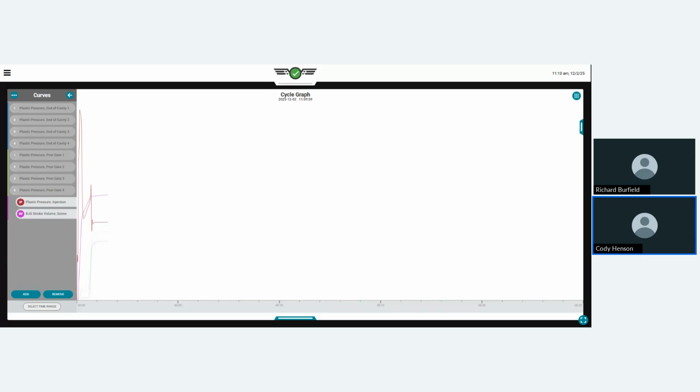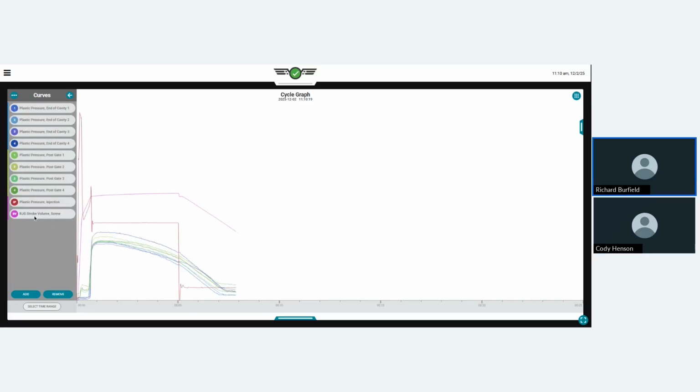If you have a lot of sensors, high cavitation, this graph can display a lot of data, but sometimes the piece of information we're looking for can kind of get lost in the noise of all of that data. So it can be helpful to isolate specific curves that we're looking for.